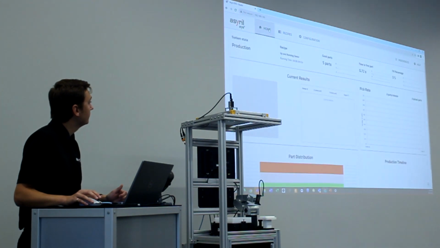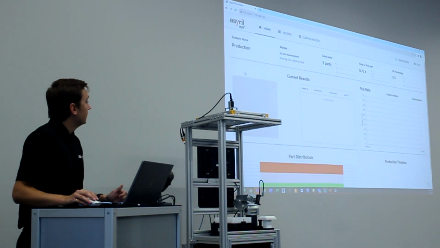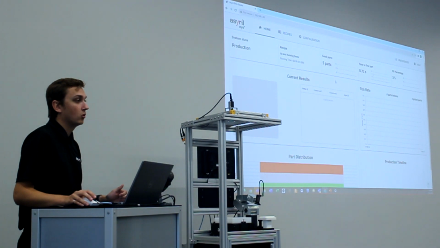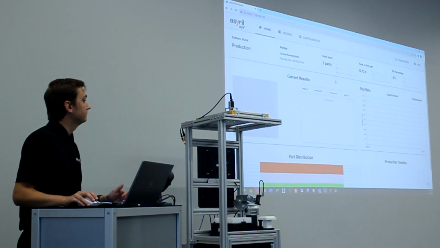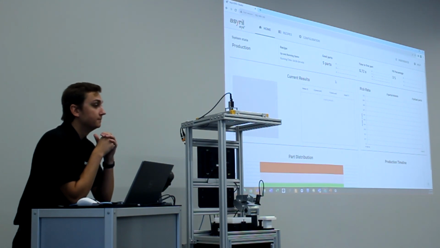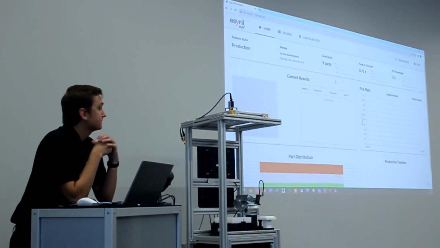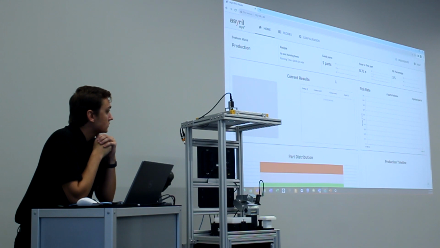And then if we go home, it'll have results. It might take a second to load. Essentially, this would be updated like a dashboard every time you're in production. The dashboard can be accessed through the URL that you use to access I+, so that can be put on the factory-facing HMI.